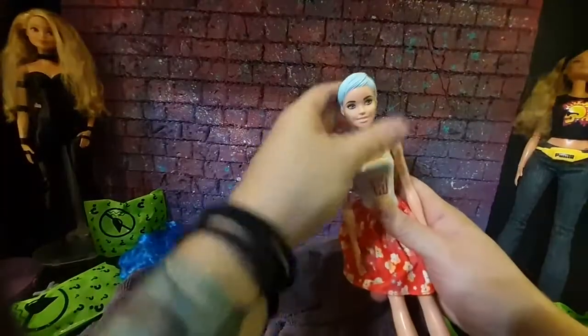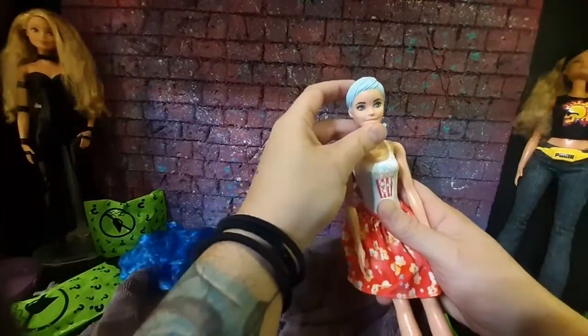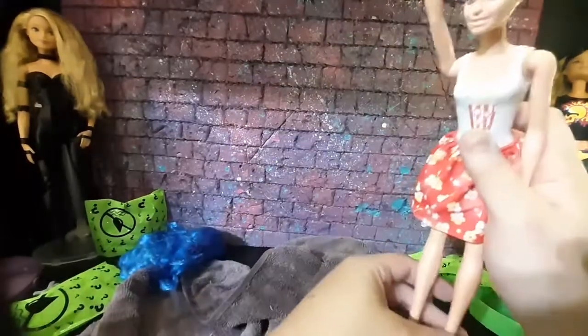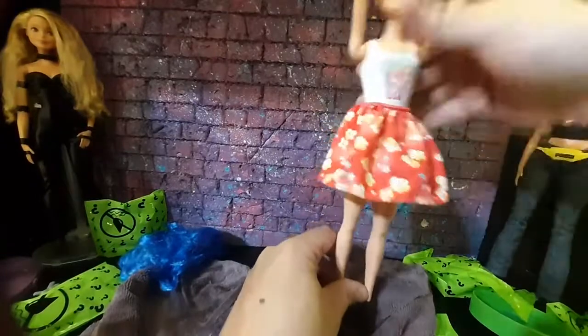I think she looks better like this. I think she looks cooler like that. She's like, I don't care. Short hair, pixie cut. Who wants to be my friend? Take me to the movies, and then swimming. Swim. Oh wait, I want to go swimming.